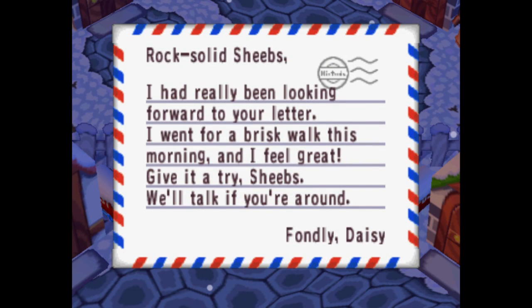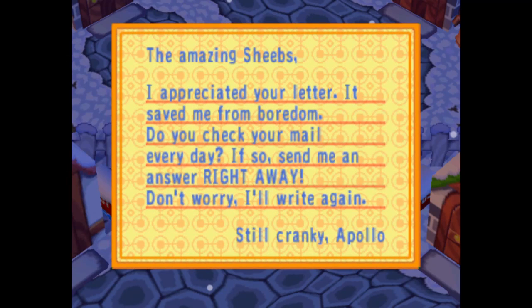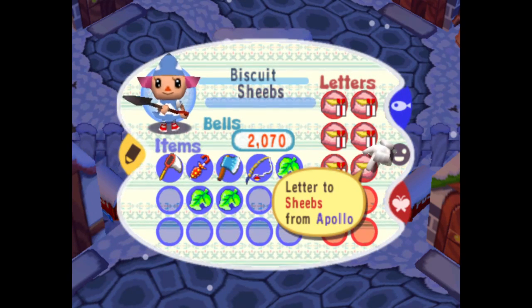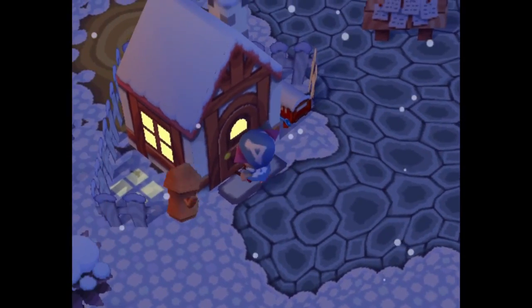Let's see, Daisy, happy to hear from me. She is just making small talk. Cool deal. And I bet Apollo is the same. My letter saved him from boredom. He's so melodramatic. I'm here for it. Do you check your mail every day? If so, send me an answer right away. Don't worry, I'll write again. Apollo wanted to make sure that I knew he was still cranky, in case I was concerned.